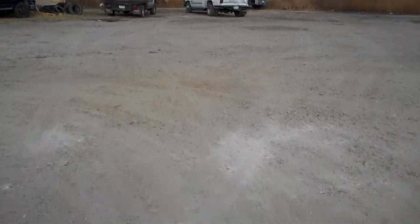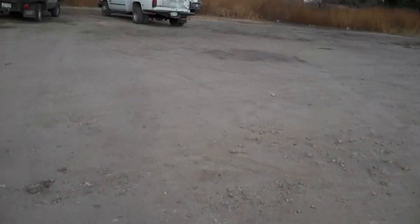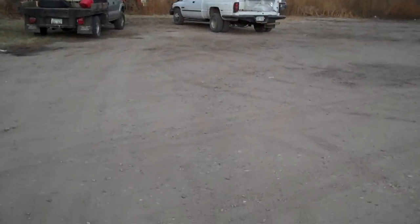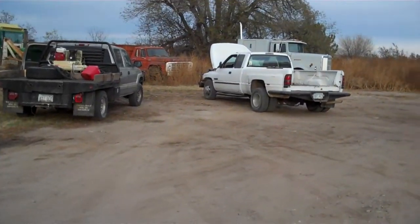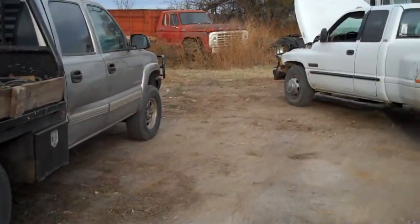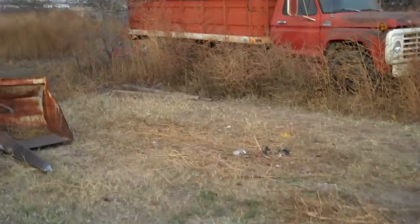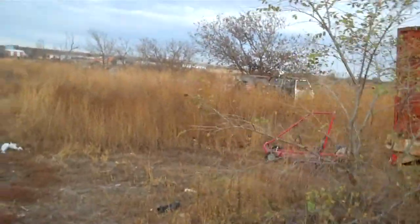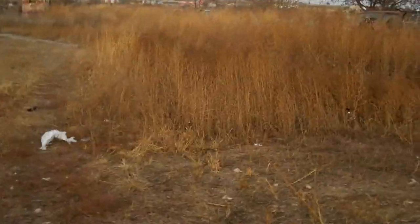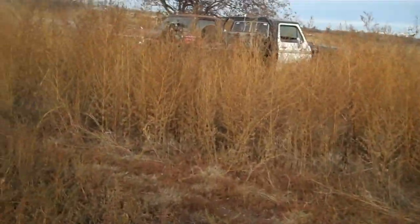There's a 4-door back here that we haven't let anything happen to over the years. None of the people that have come looking for parts for that body style, we haven't let them take anything off of it. But it's just an old Ford truck. It's not anything real special. And there are a few old Ford trucks similar to it on the way to where it's at. We'll just kind of walk through and see everything that we can while we're here. And maybe I can hit some of them cars that are inside of this area on the way back.